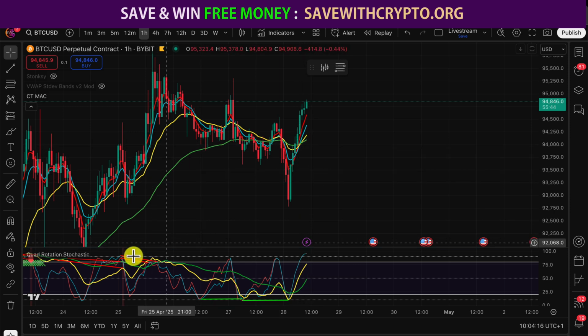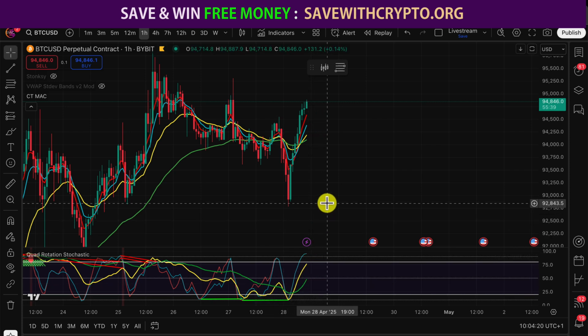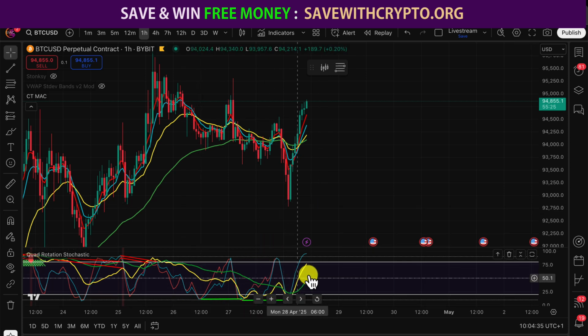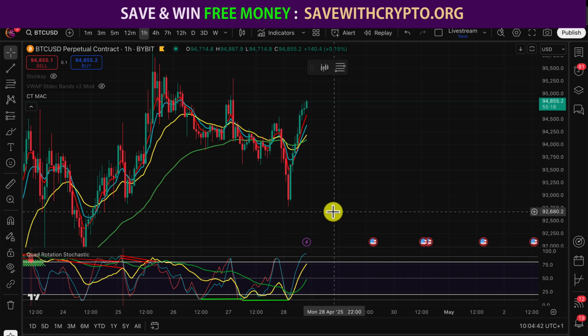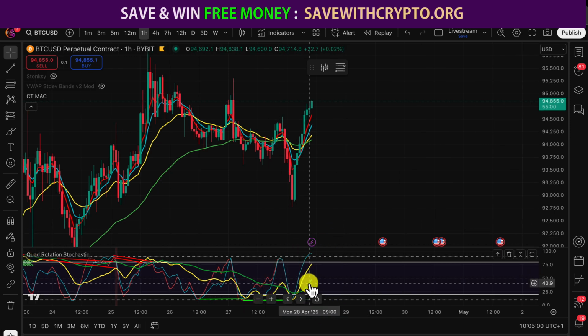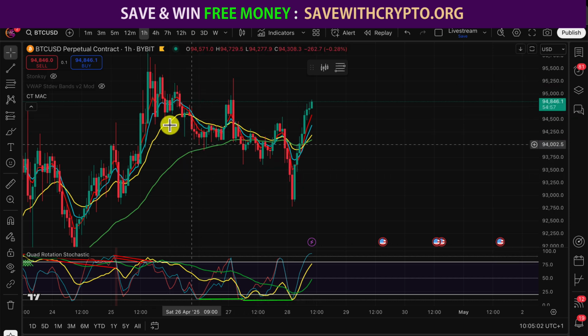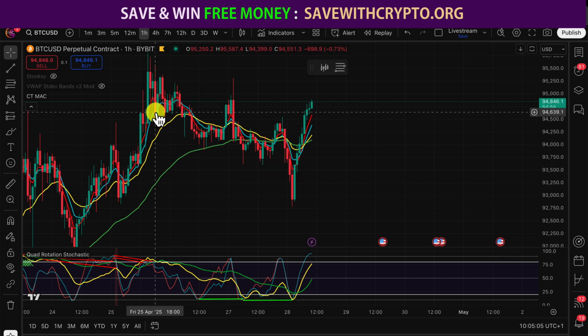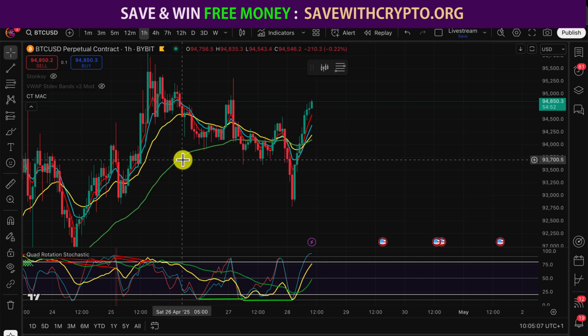This is where this indicator down here comes in handy, because you see you've got the wiggly lines, which are stochastics, okay? So the one that moves the slowest is the green one. So in a way that's like the most powerful one, and the red one is the fastest moving one, which gives you an idea of the way everything's going. And then in between you've got the cyan, which is slightly less fast, and the yellow one, which is a bit slower. And I've coloured these like I do these EMAs, just so we know that the red's fast, cyan not so fast, yellow fairly slow, green is the slowest.